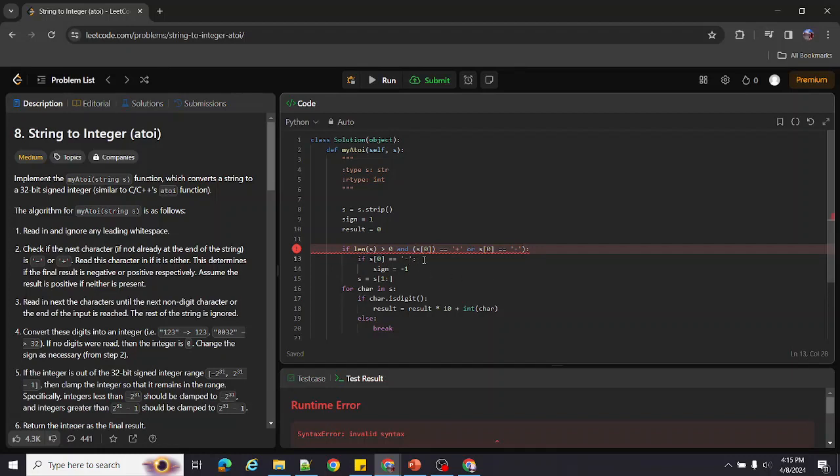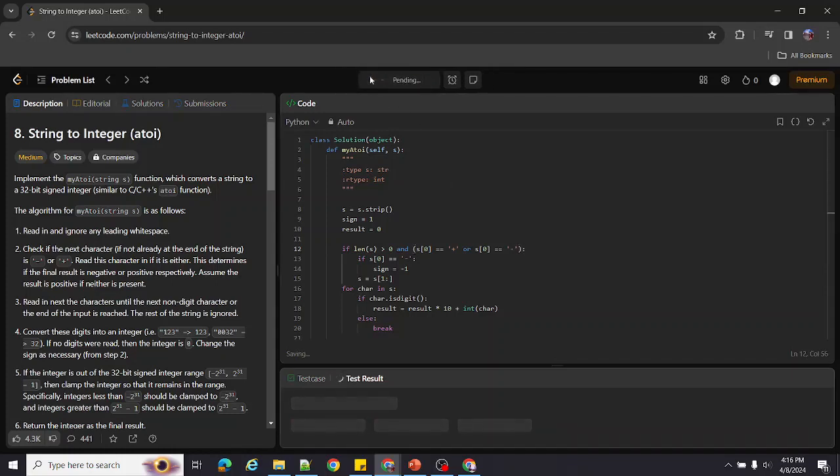Then it goes, if s[0] equals negative, sign is -1. Let's just write it again. If length of s is greater than 0 and s[0] equals positive, or s[0] equals negative. Let's see. I don't know what was wrong, it's exactly the same line.